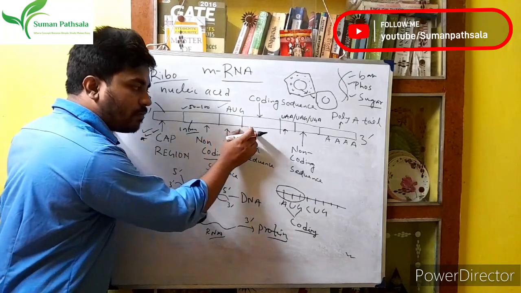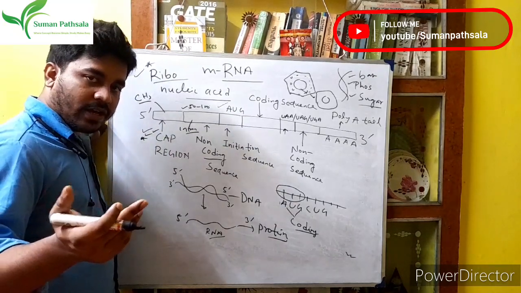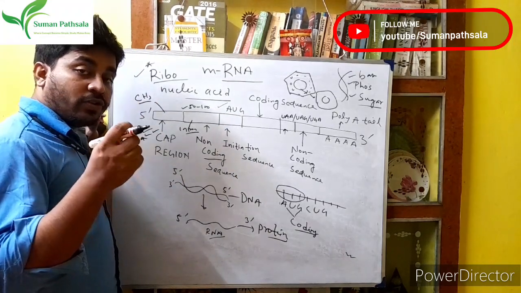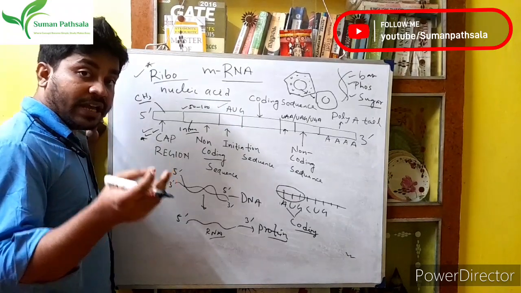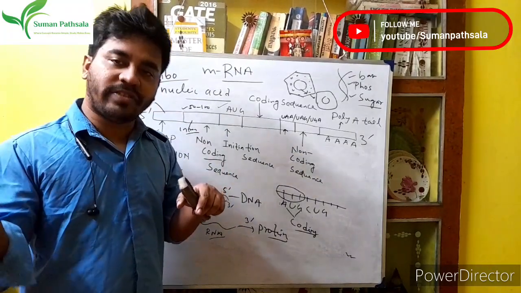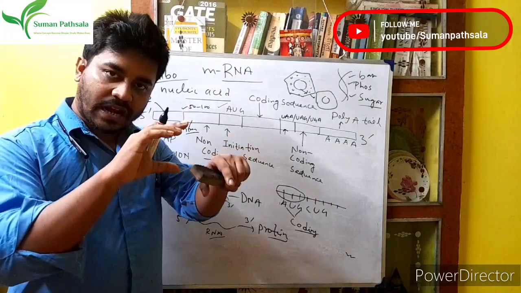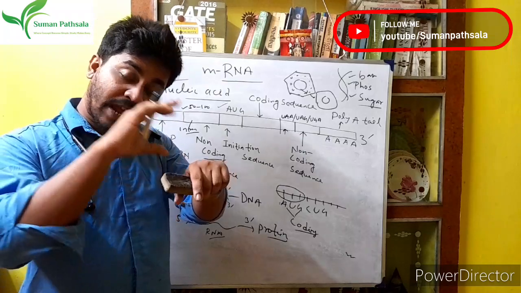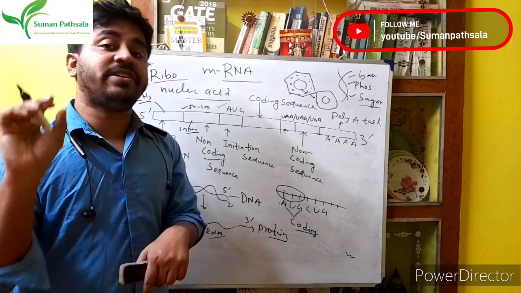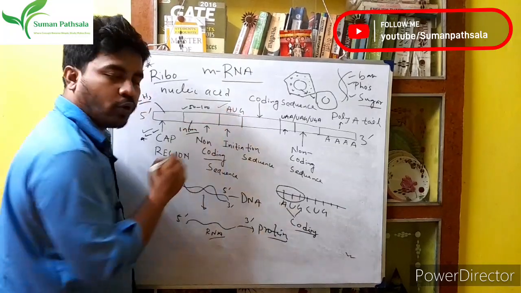Okay, we all know that from the mRNA we can produce protein, right? So for the formation of protein we use the mRNA. When translation starts, we use the ribosome for protein synthesis. During translation, when the ribosome binds with the mRNA, translation starts from the starting region. There is a specific region, and that region is called the AUG coding region.